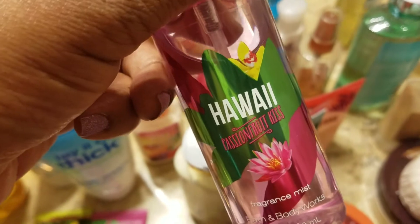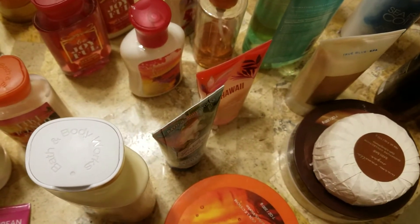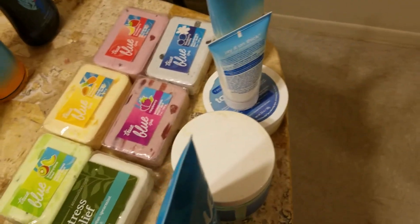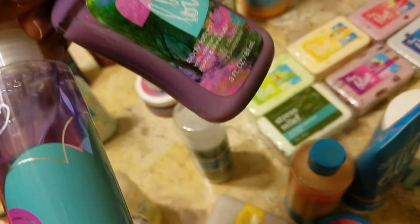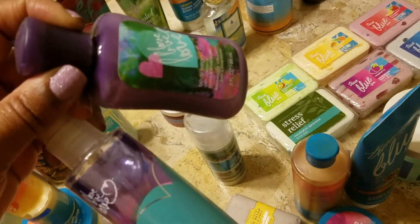I don't remember if I showed you this one — I'm thinking I might have because I made a comment that I had the mini spray. I think I had the mini lotion and two Hawaii lotions, so I might have shown that. If I did, I apologize. An older mini that I have is Fiji Passion Fruit. I actually went through a whole bottle of this and people said they could smell it in the hall, but not very strongly — they really did like it. I have this mini set here that I won from Mrs. MKB Lady. This smells really really good and I was so happy to win it because it was a set that I missed out on purchasing that year.